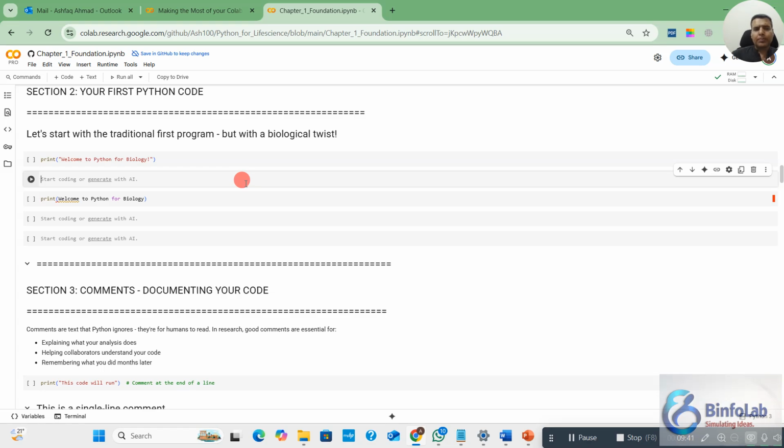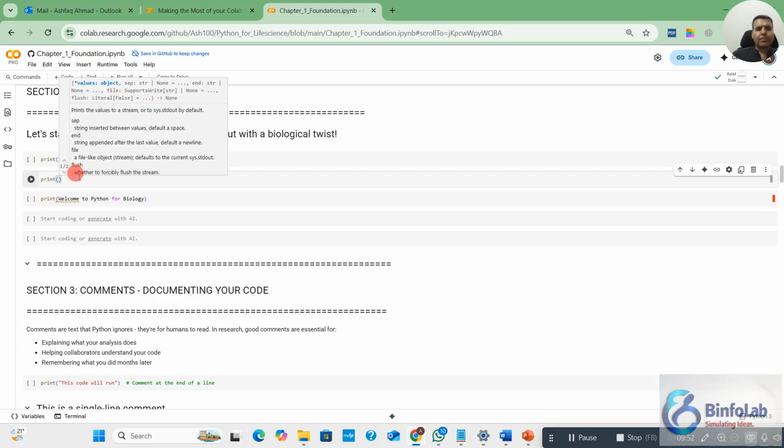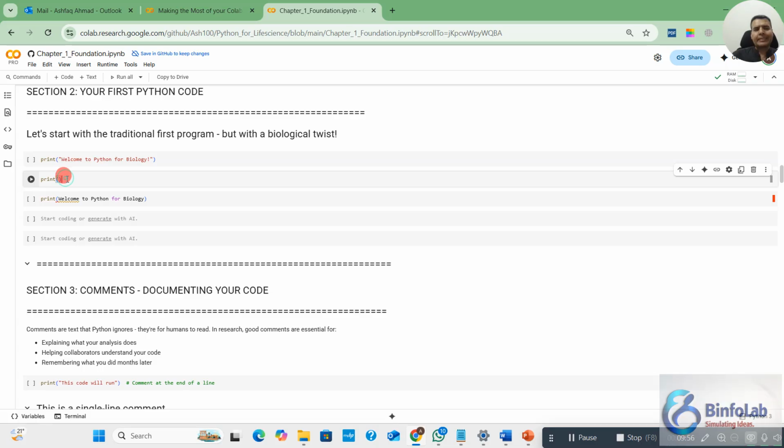Okay, so print is a function, and anything is a function. We write like this: the function name and the small parenthesis. So in this case, it's a print function. So you are asking Python to print something.